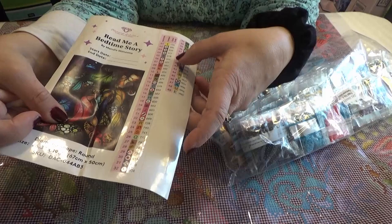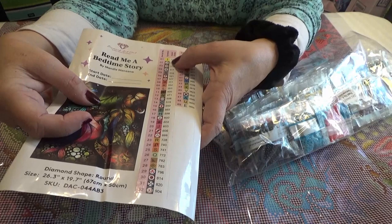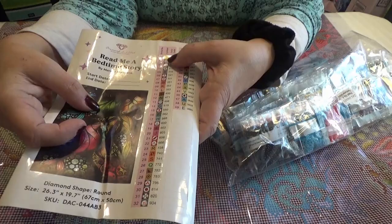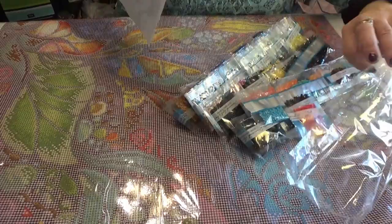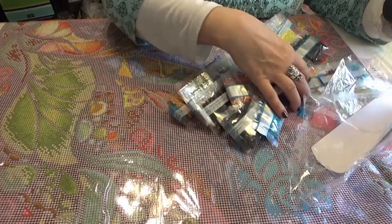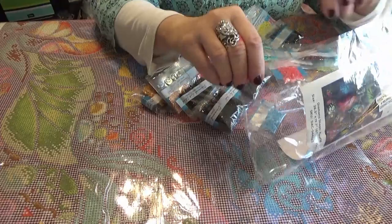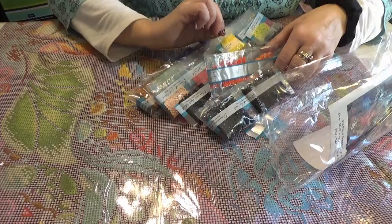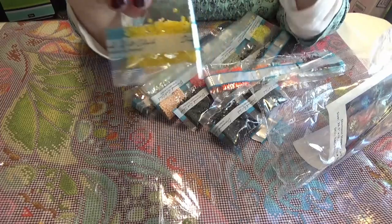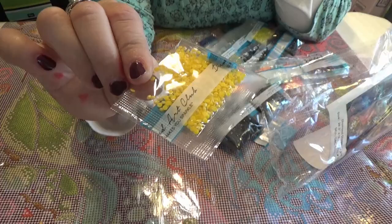And for Diamond Art Club, the first few under the number 150 are your AB drills, which means Aurora Borealis. It's got a special coating on it. This painting has one in them, and I'll show you that in a moment. The newer paintings have several more. And if you have trouble working with Aurora Borealis drills and the pink wax, I have a whole video on 27 tips for working with special drills, like the gems and the Aurora Borealis drills, and how to make it easier to work with them. So this is their number 130, their yellow Aurora Borealis drill, and I'll show you exactly where they go on the canvas in a moment.